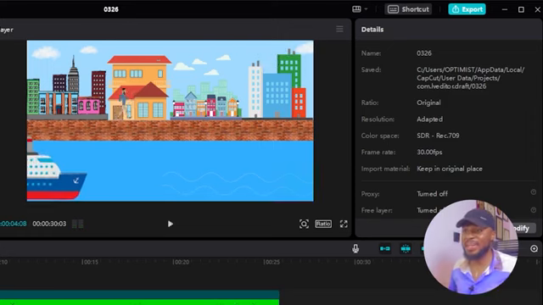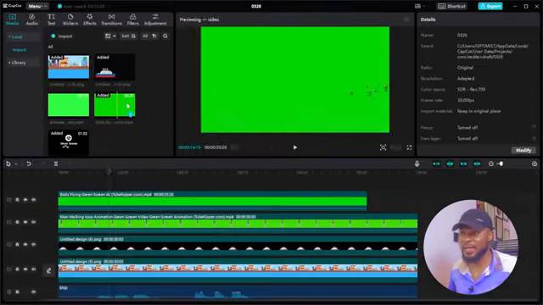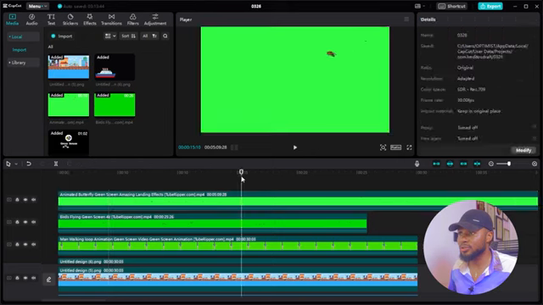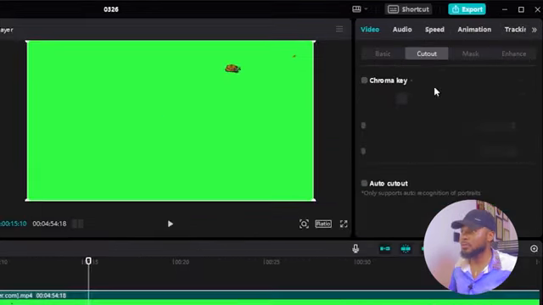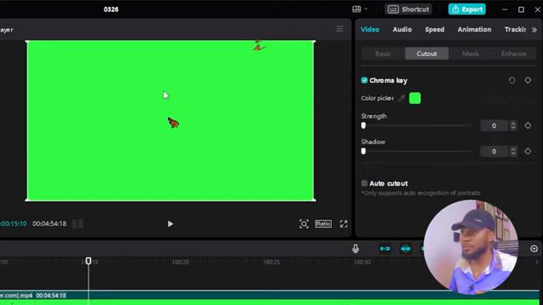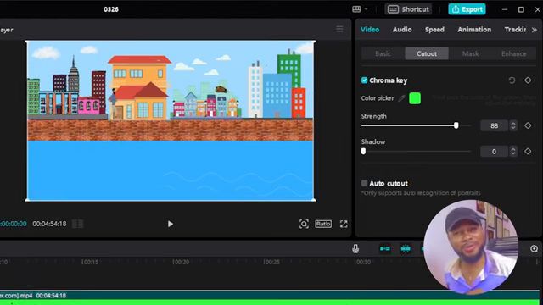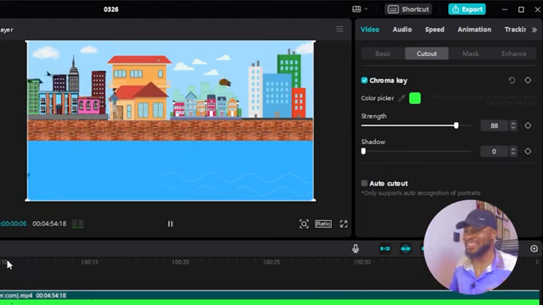All right, and the next one is to add the butterfly. Add the butterfly effect. So come here, drag the butterfly to this point and choose the point that we want and cut out the rest. I'll go to cutout and chroma key, color picker, remove the green screen by increasing the strength and increasing a little bit of shadow, and we have the butterfly flying. So how cool can this be, right? So this is how I've been able to make this animation.